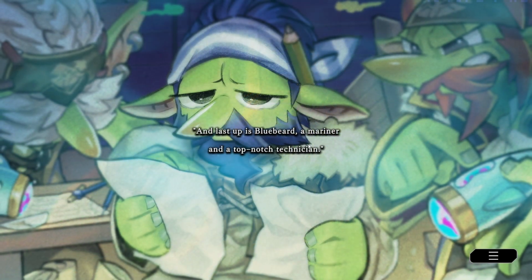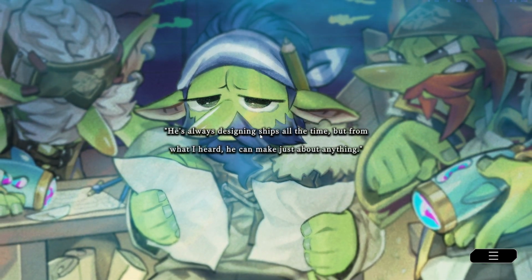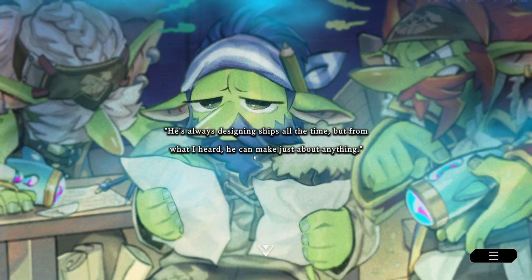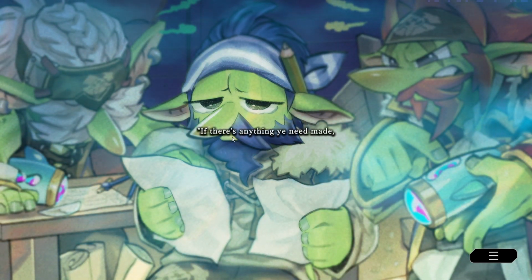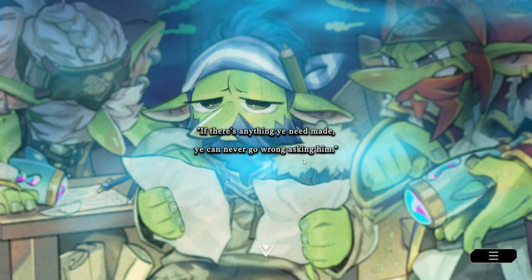And last up is Bluebeard, a mariner and a top-notch technician. He's always designing ships, and from what I heard, he can make just about anything. If there's anything you need made, you can never go wrong asking him. Okay, Bluebeard.